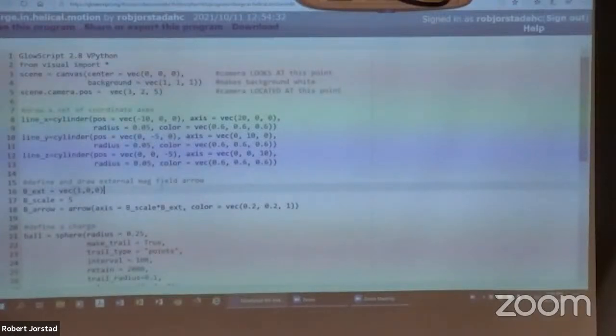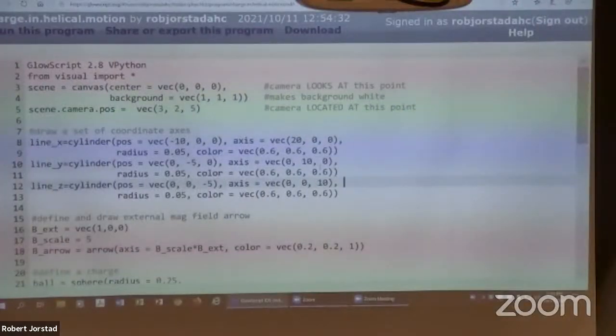Can you see that on Zoom at all? Kind of, a little small? It's just the lighting. That's better. I can't show the whole code at once. You guys can see it out here too? Okay.